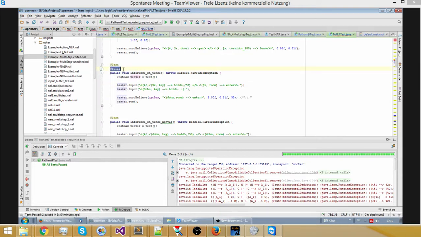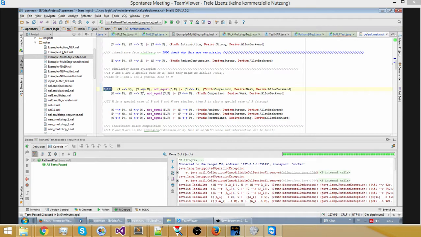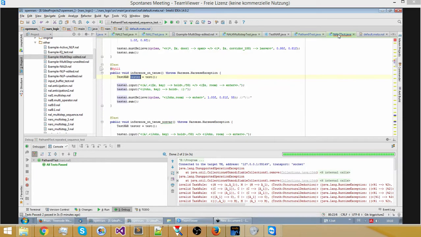Right, and the test would then know which inference rule it has to load, which would make testing a lot easier. And additionally, what would be even greater would be to see whether this one is used in an annotation or not. Yes, this would be great.